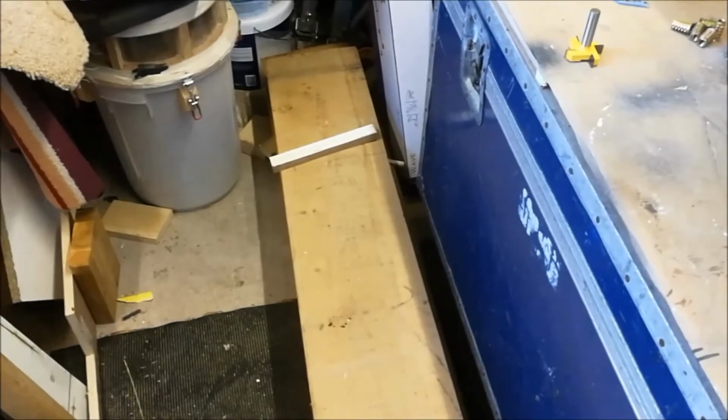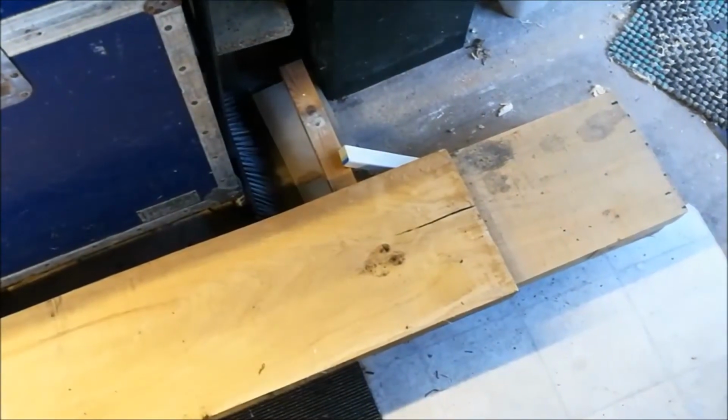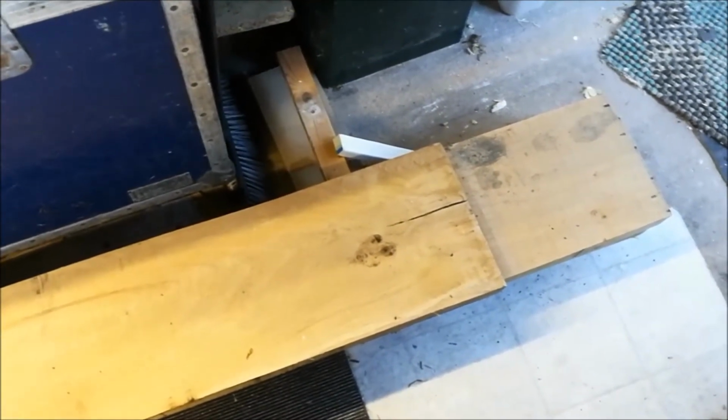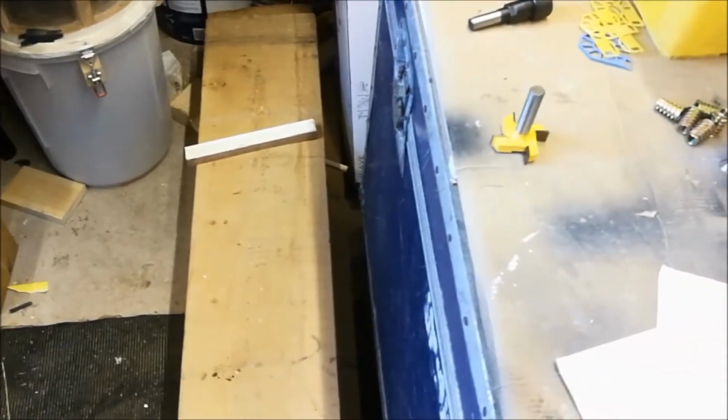I don't actually mind having warps, cups, shakes and all the other problems that you get with wood at this point, because this is the tension coming out of the wood after being milled and kiln dried. It's settling down, and doing it now is great because I don't want it to do it when it's actually in the table. So the table.